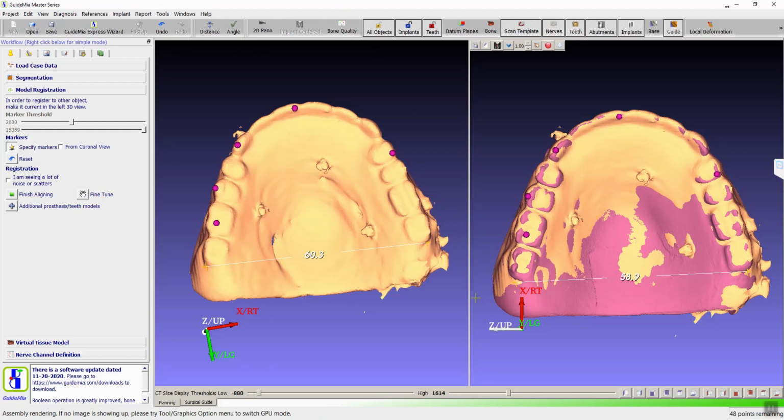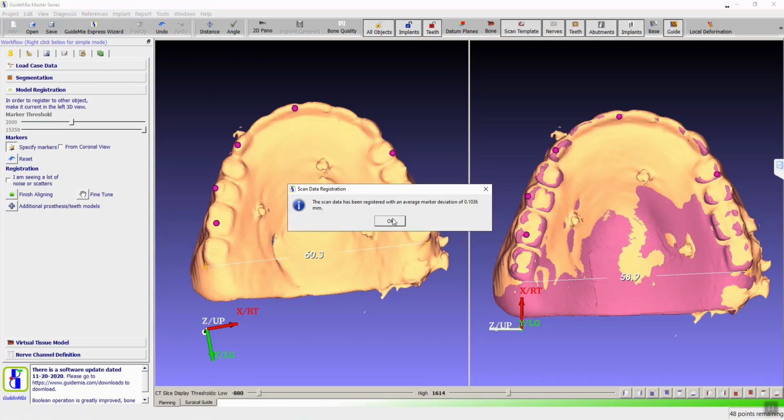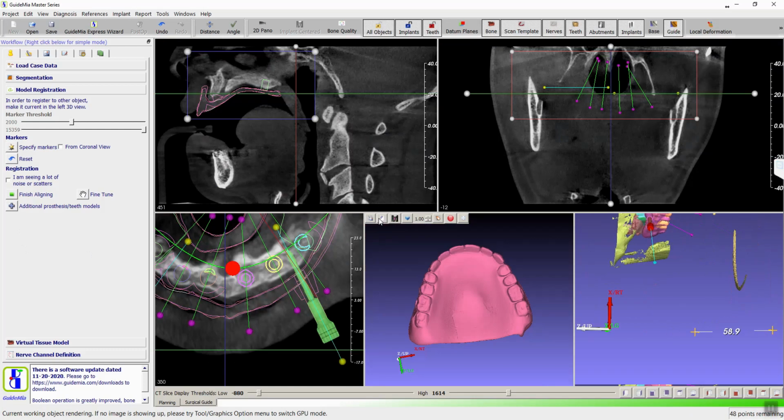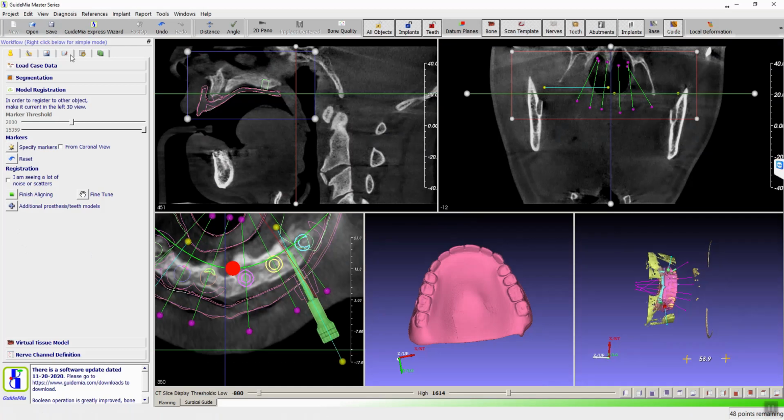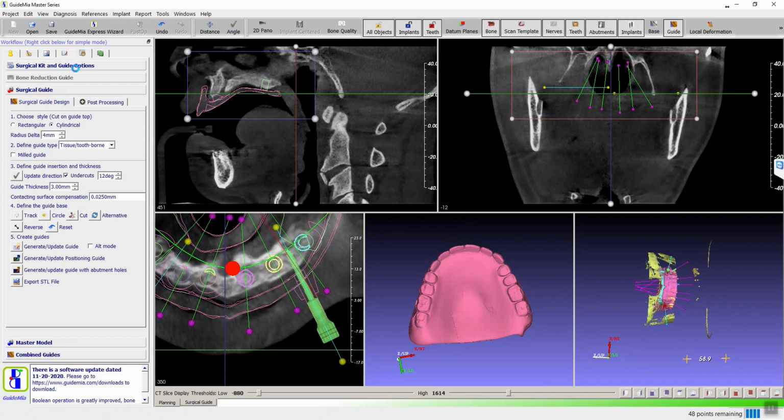So you can see the model size could be different, right? You can evaluate what went wrong, etc. So that's something you can do to check the size of the models. I guess I'm going to finish this here. Then we go back to surgical guide design.